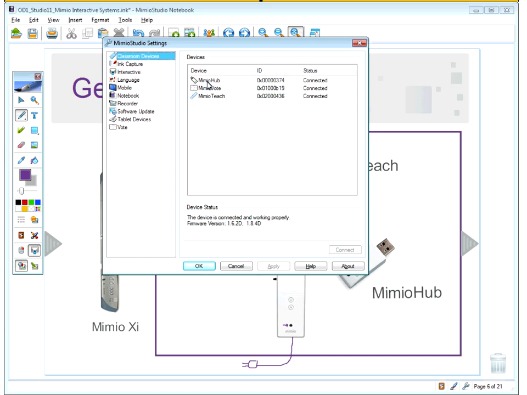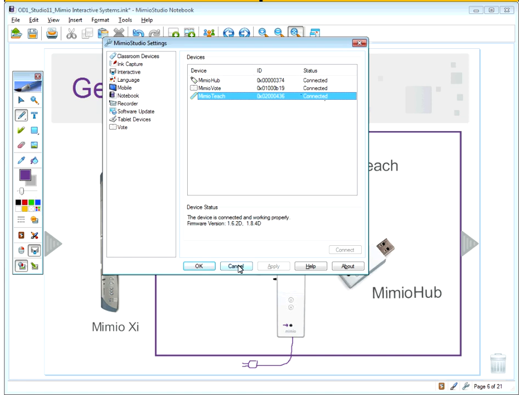Ideally what you want to see is that you have a Mimio Hub that's connected and a Mimio Teach that is connected. If both of those are connected, you should be working like no one's business. It should be all set up. However, if you notice that your Mimio Teach says available, that means you've just resynced it. So what you need to do is make sure that it's selected like I show here, and then the button down here which says Connect will be highlighted. It will be able to be selected, and simply press that. As soon as you click that button, you will also see the status showing connected.